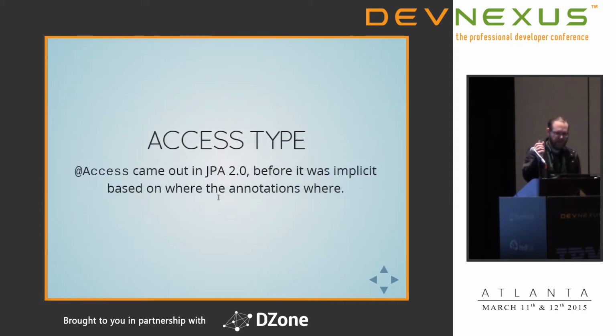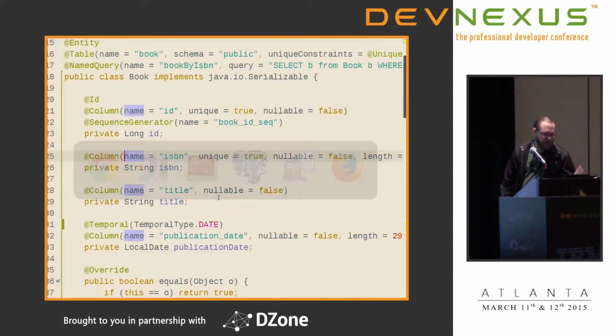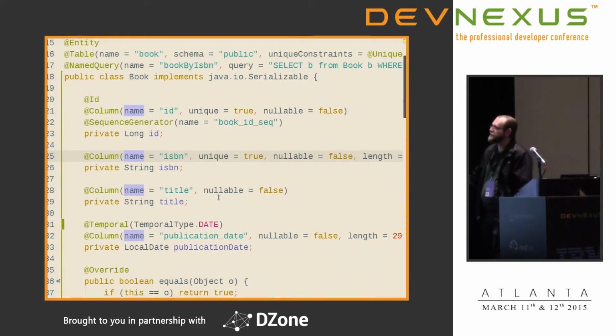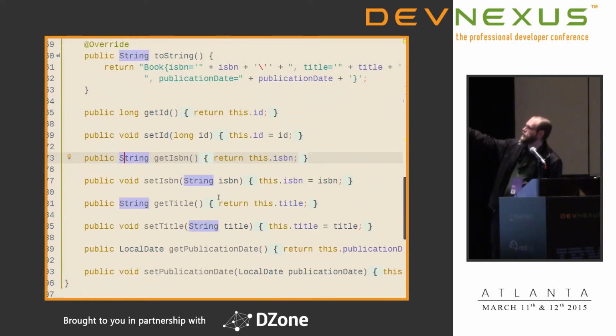All right. Access types. This is something that changed in JPA 2. In JPA 1, there are two places that you can put your annotations. You can put your annotations up here on the fields, or if you would rather, you can put them on the getters. No, that one. It depends solely on personal preference. There's a little bit of overhead getting all the reflection stuff to map up and actually call the field itself, but you end up doing reflection anyway to get the method, so it's really next to non-existent. But you can put them either place.